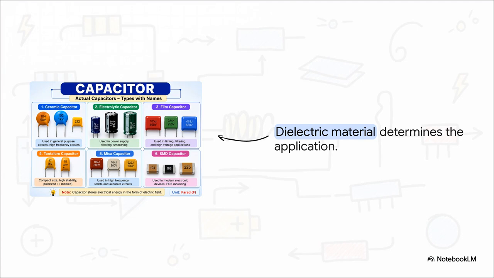In reality, these little guys take on a ton of different forms. You've got the colorful, disc-like ceramic ones, cylindrical electrolytic ones, which usually have a stripe down the side for polarity, and boxy film capacitors. You'll also spot the small, highly stable tantalum ones, and of course the microscopic surface mount or SMD capacitors that literally make ultra-slim modern electronics like your phone possible.